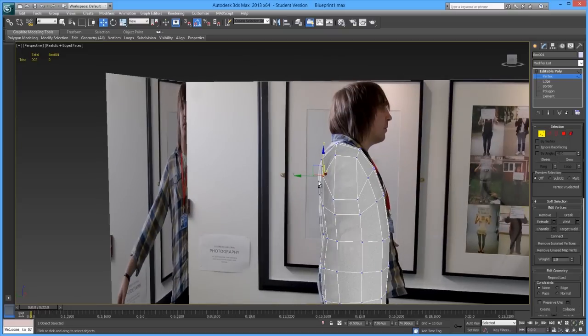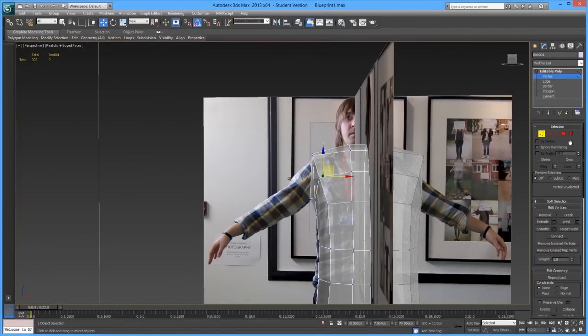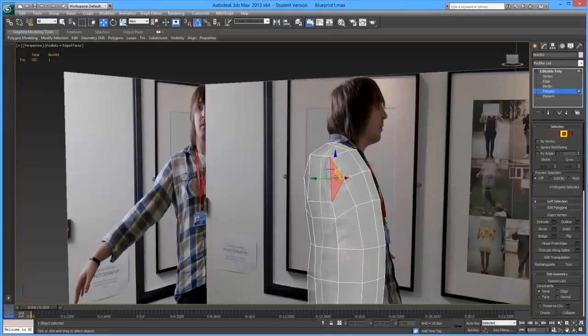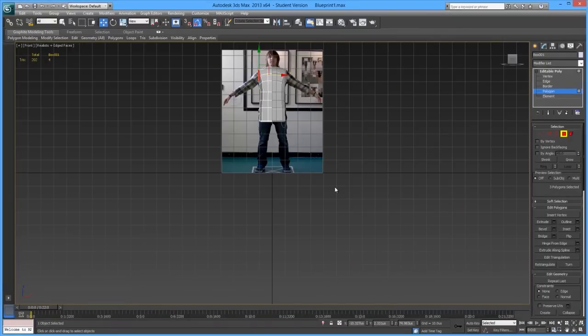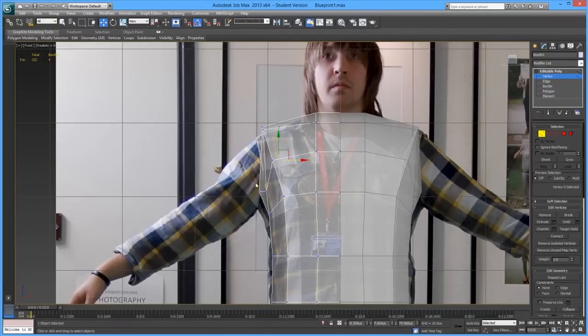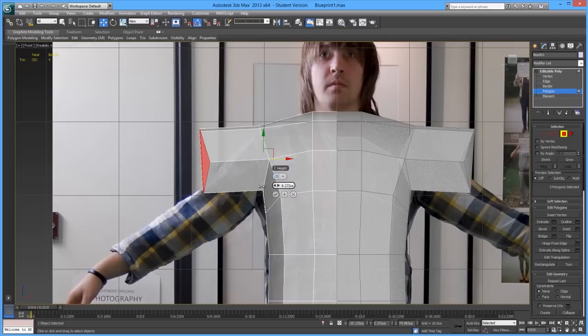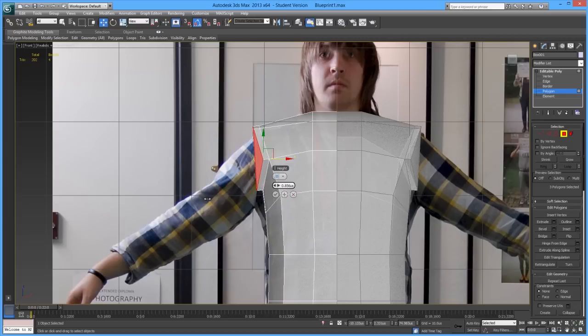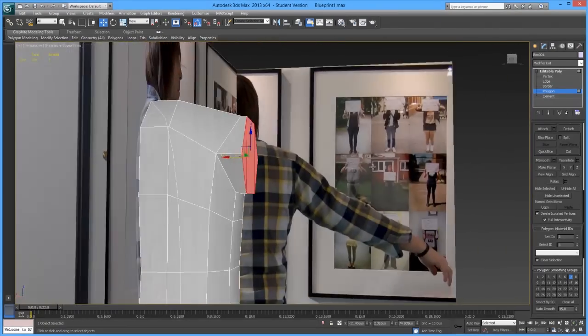Now the next thing we've got to do, okay, is we've got to select the polygons. Okay, and in front, I'm going to bring that back in actually, clean that up. In front, I'm going to extrude that out, like so. Okay. And to straighten that, because we want that absolutely flat, we're going to use one of the planar tools. I'm going to use X. Now flatten it on X. So you'll notice now, it's absolutely flat.